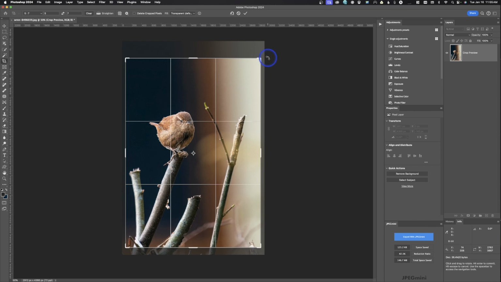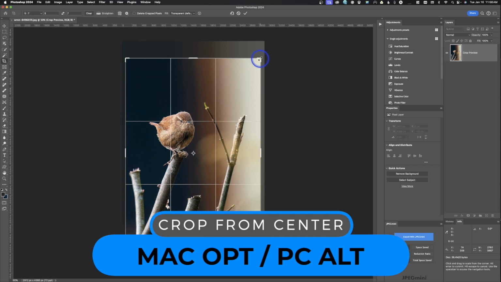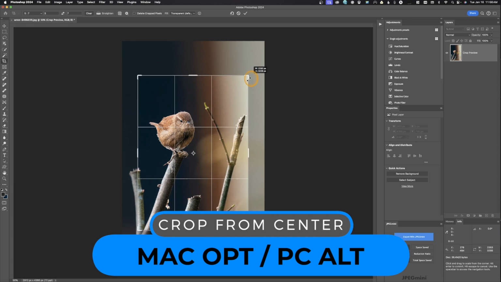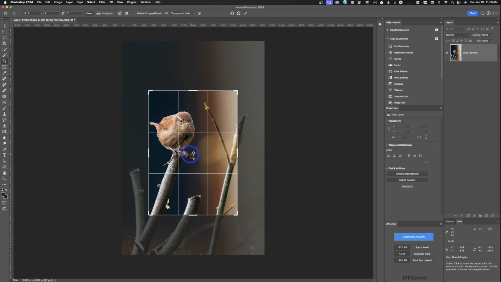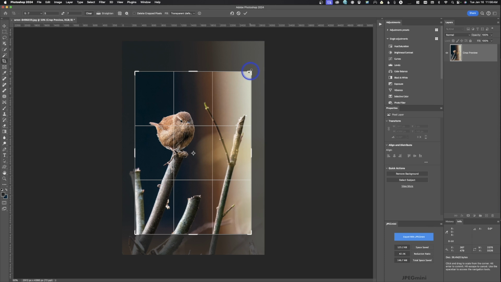If you want to move this so that all edges move in, meaning from this corner, this corner, this corner, this corner, and move in exactly the same, you hold your Alt or your Option key down and you drag one of these edges and it will drag in from basically this location point, which is usually going to be in the center. You could move it though. So it's moving in and out equally from those locations.